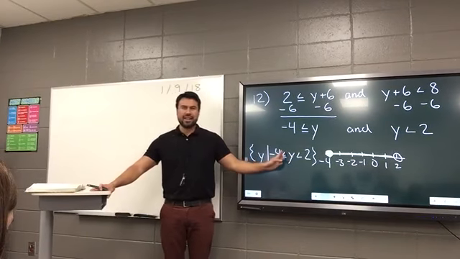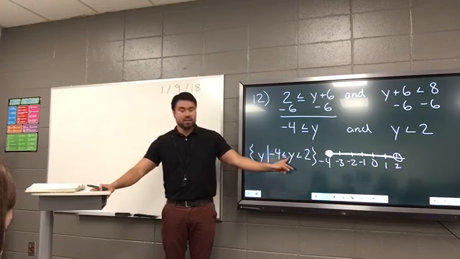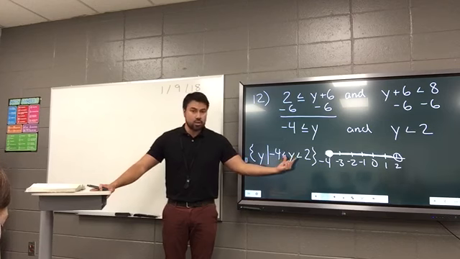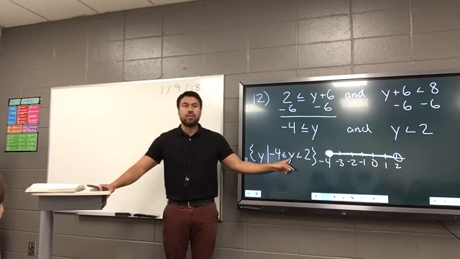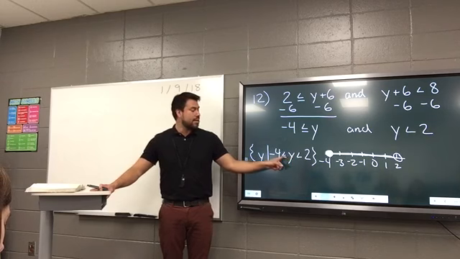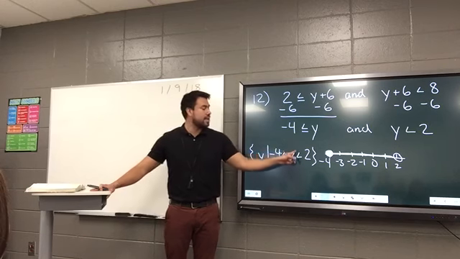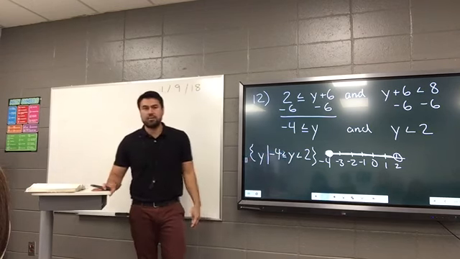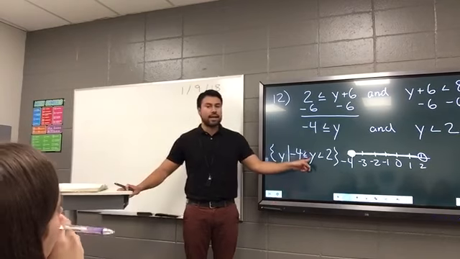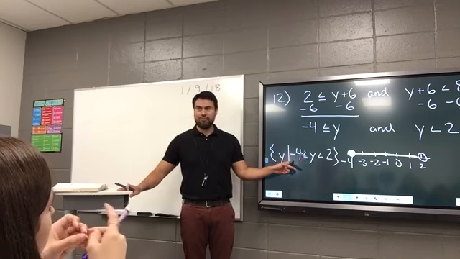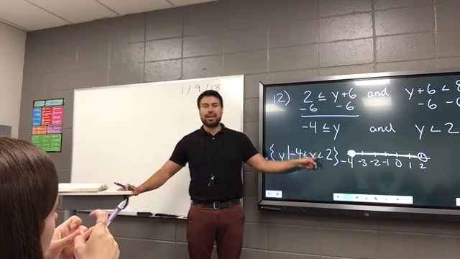So everyone who's wondering how do you even say that? You start with the letter in the middle, in between the two inequalities, so that's y, and you read it this way. Y is greater than or equal to -4 and less than 2. Can you guys do that with me here? Okay, ready? Y is greater than or equal to -4 and less than 2.